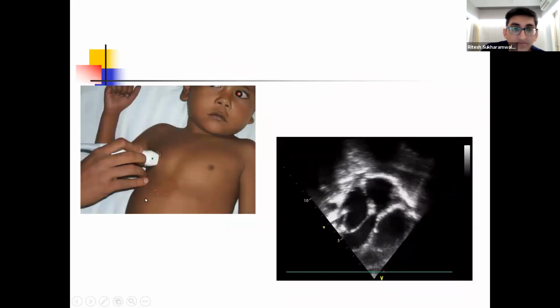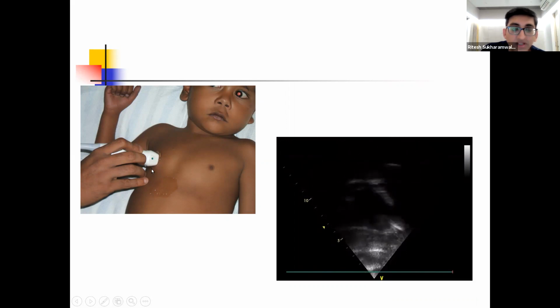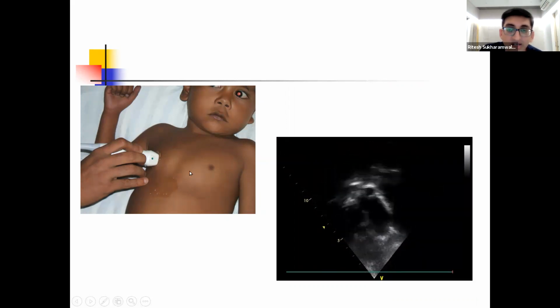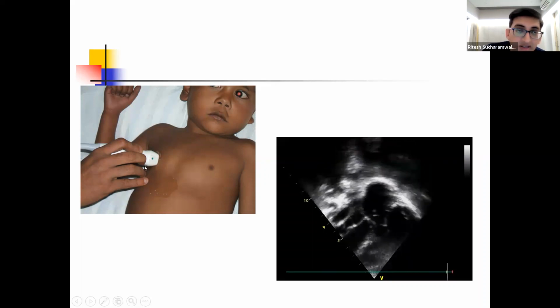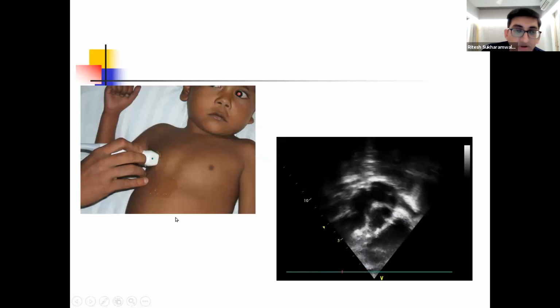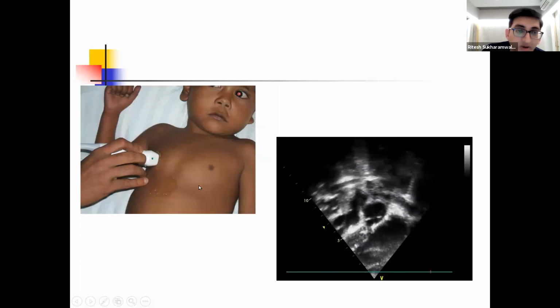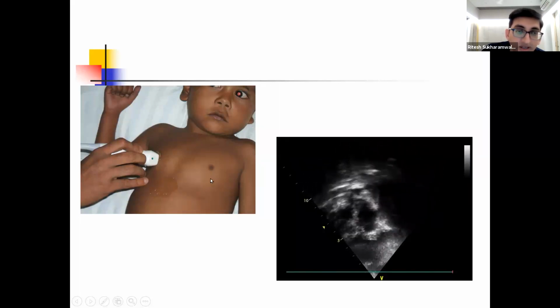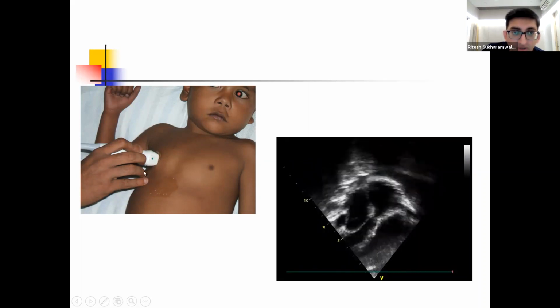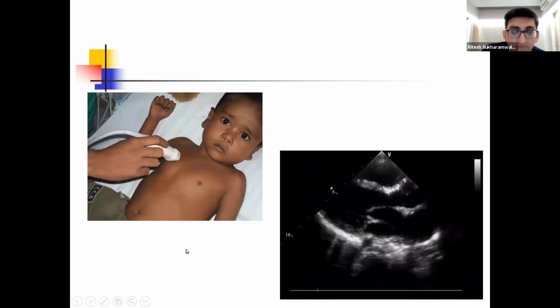In case of the apical four-chamber view, that will be the mirror image. Because the true dextrocardia is a mirror image of the normal heart, the position of the probe will also be the mirror image. So for the four-chamber view, in normal condition, you put the probe over here. So the mirror image probe will be on this side. So it will give you a four-chamber view.